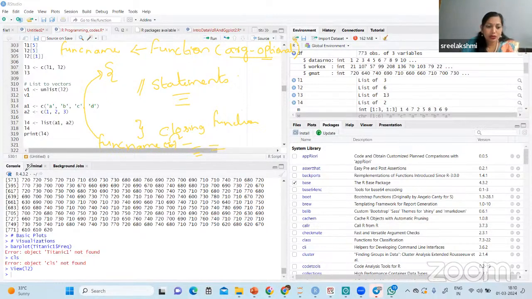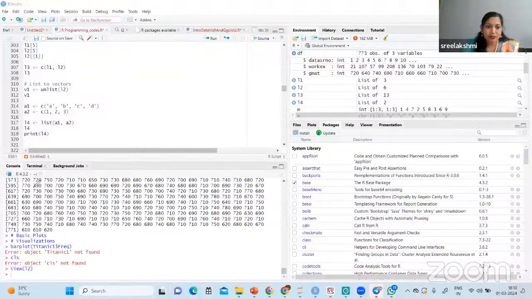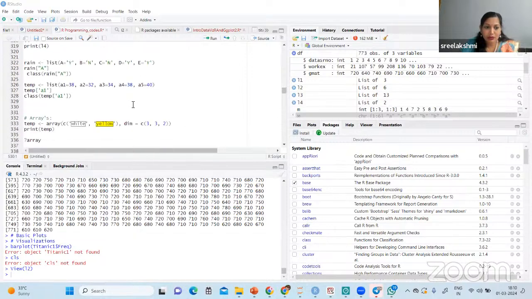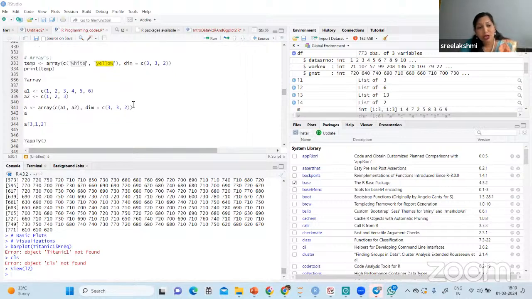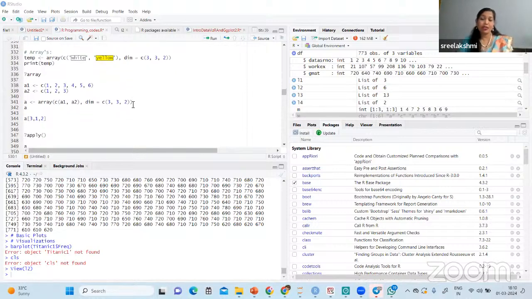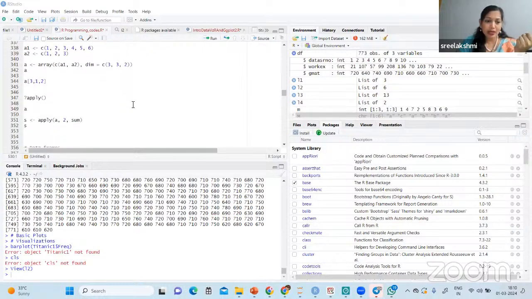Now, this is what we have seen in yesterday's class. We have gone with the temperature. We made a matrix out of white and yellow colors with dimensions 3, 3, 2, if you can remember yesterday's class.